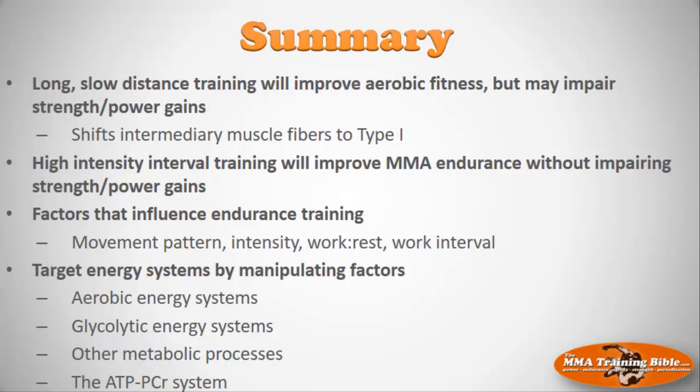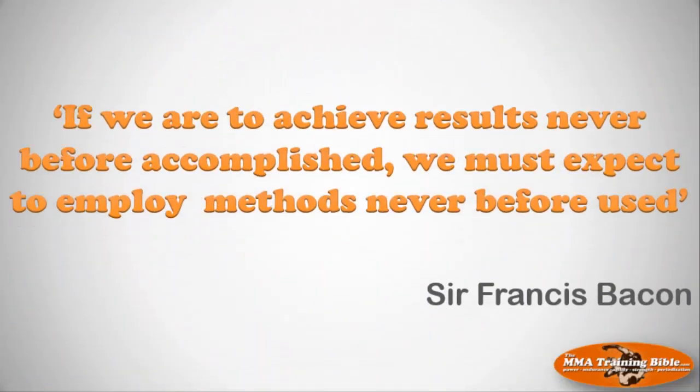Factors that will influence endurance training in high intensity interval training are movement pattern, intensity, work to rest ratio, and your work interval length. If you manipulate these factors as I've taught you how to and showed you in this lecture, then you will be able to target all the energy systems that we talked about, the aerobic energy system, the glycolytic energy system, other metabolic processes that you now know are important in mixed martial arts, and the ATP-PCR system. But let me just remind you of one of the big downsides. When you engage in high-intensity interval training too often, then you can predispose yourself to overreaching and possibly overtraining, and that can end your career before it starts.